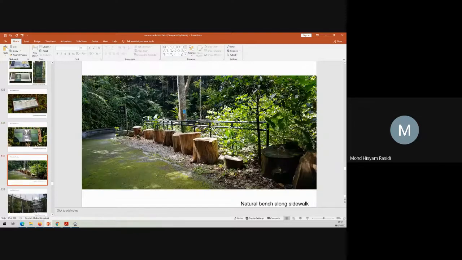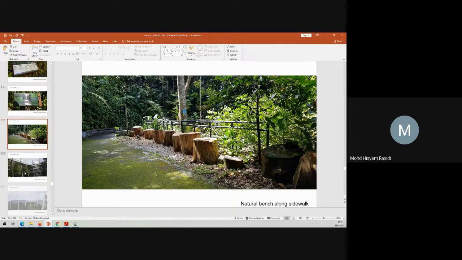Even the sitting areas, for example, they did not chop off big trees to make a sitting area, but these are all dead trees already gone. So they use this as part of the landscape elements.